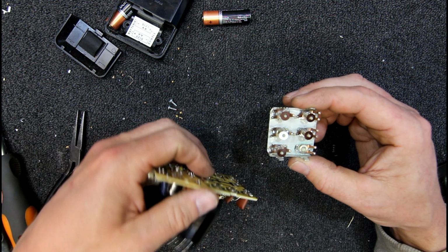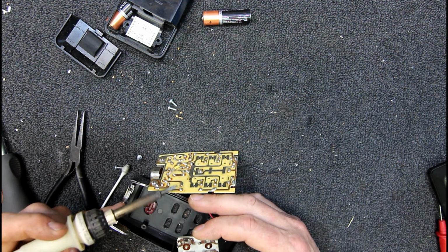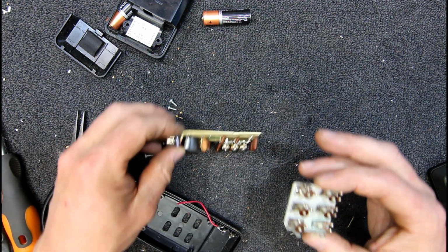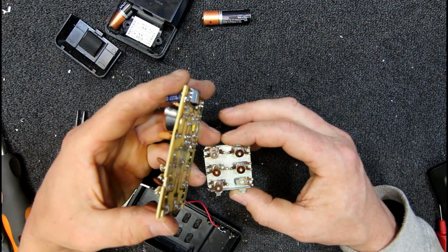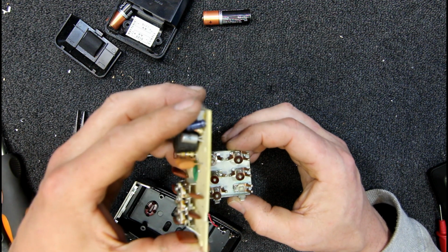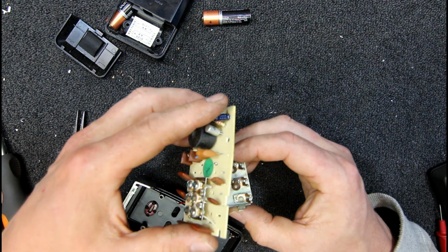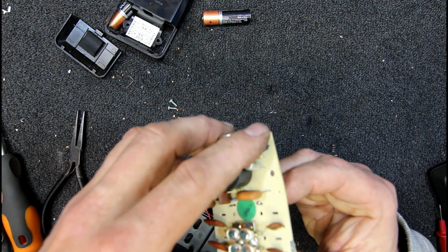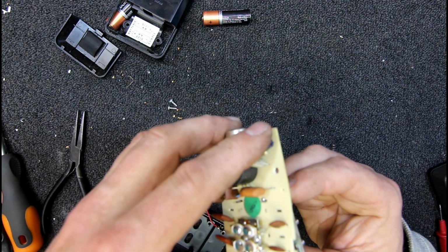Now we're going to have to put this back. Might even have to unsolder this other wire, I think, now I think of it. That's over near that yellow capacitor. Oh, I probably should have taken the solder off this too, now that I think about it, because I don't know if these will go back into the holes, but we'll soon find out, I guess. Oh, this is going to be fiddly. I can at least get them roughly in place. So I guess the other problem is we've got to get each little switch to go in its hole.